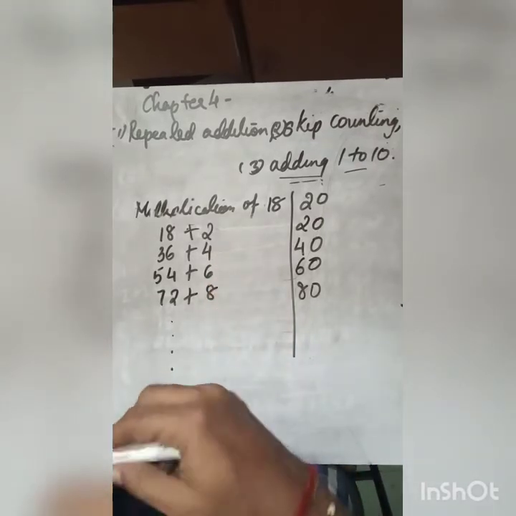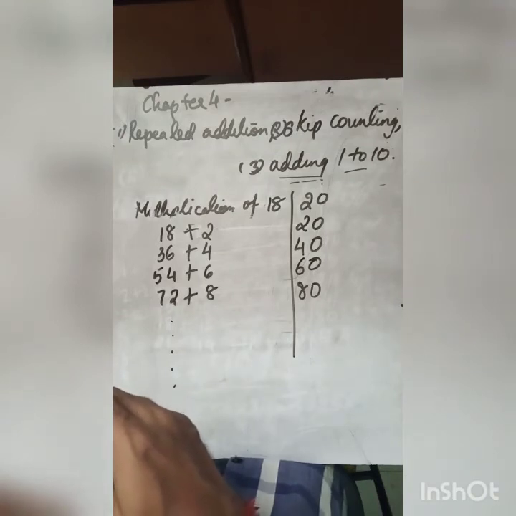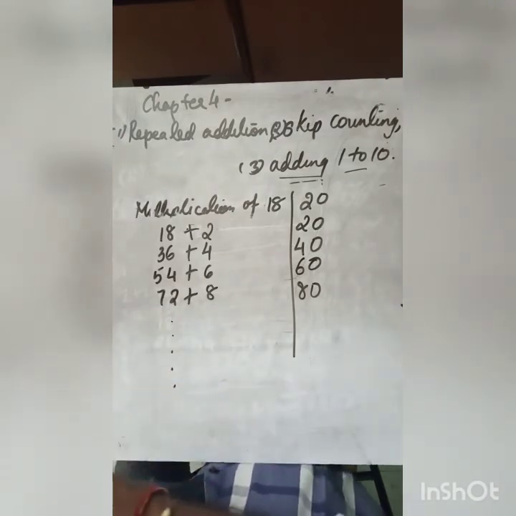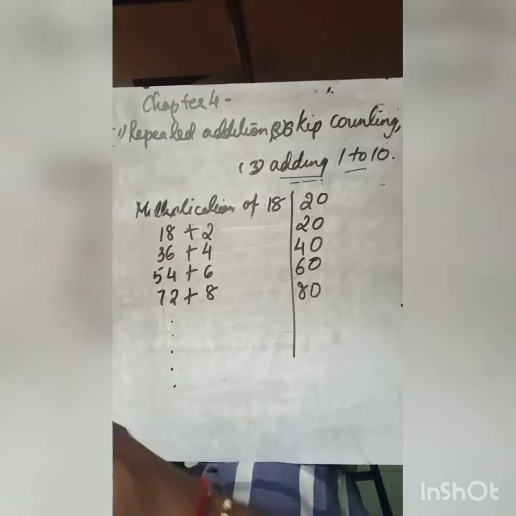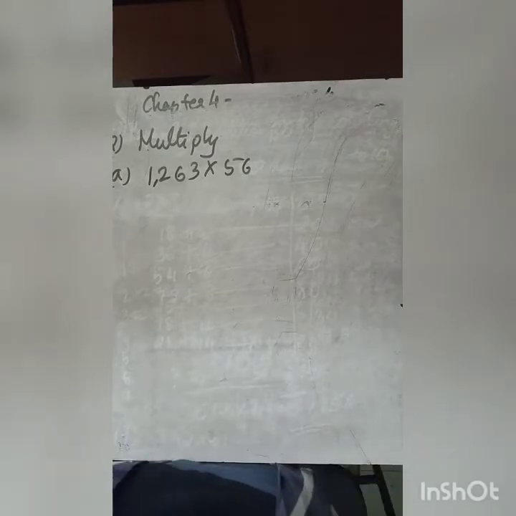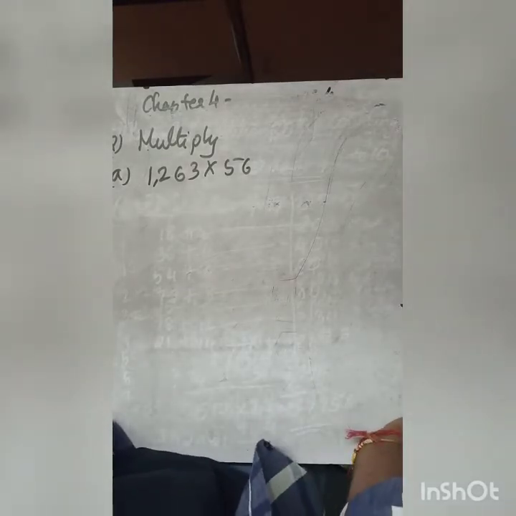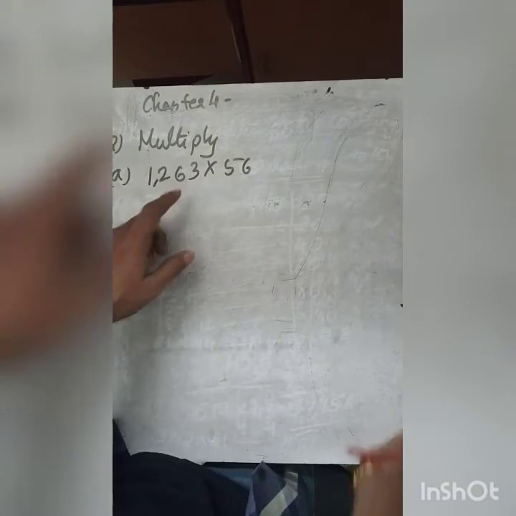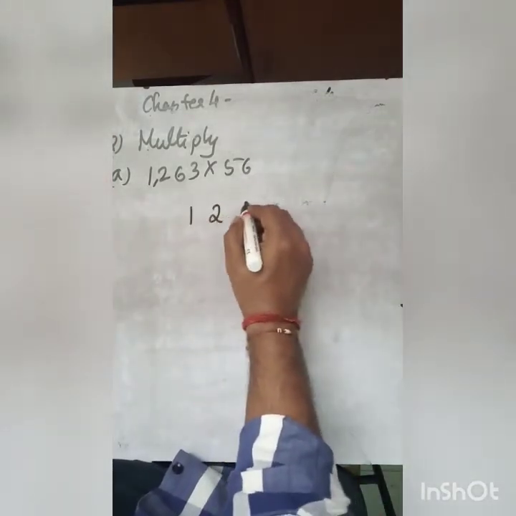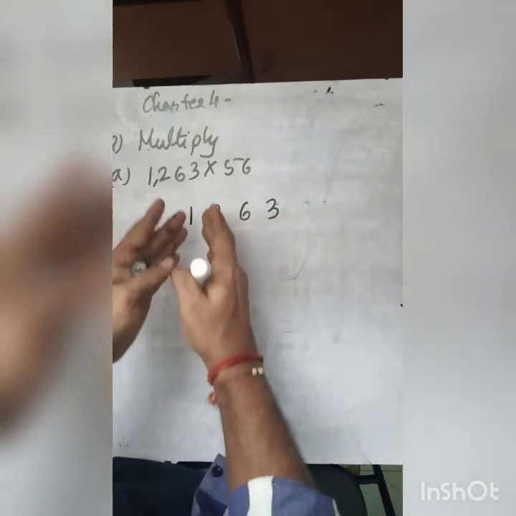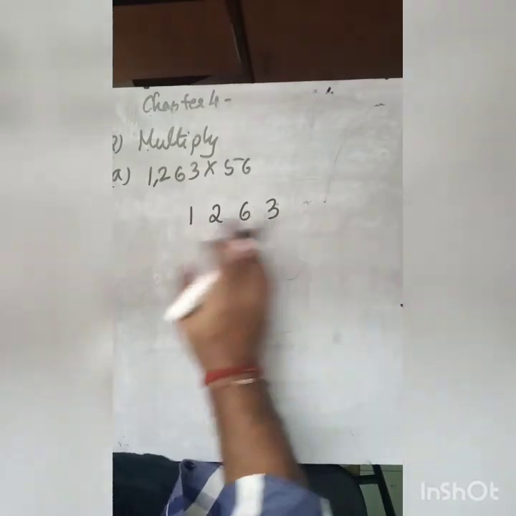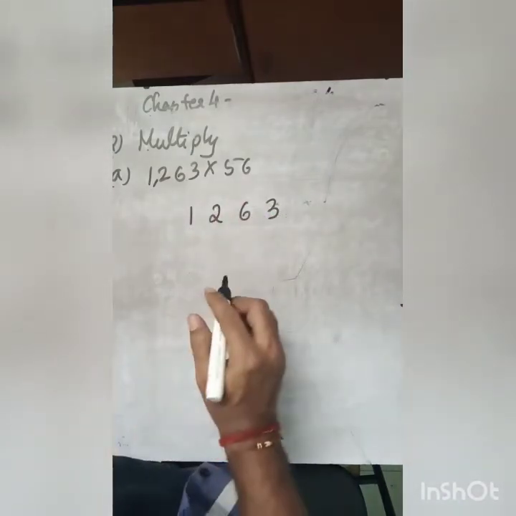Clear? So with this, we are done with question number 1, that is constructing the multiplication table of the following numbers as per the given information. Where you need to do question A, question B and question C as well. So now we need to start with question number 2, which says multiply the following numbers, where we have A1, that is 1263. Make sure you keep some space in between the numbers so that it's easy if in case there is any kind of carry number.